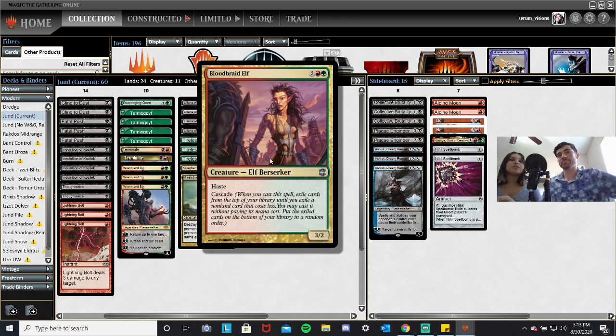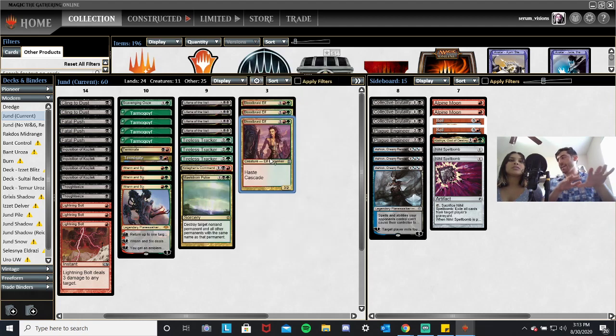Oh wait, so what happens when you cast Bloodbraid Elf? Bloodbraid Elf is now on the stack. But then Cascade is a trigger. It says when you cast this, trigger Cascade. Oh yeah, regardless of... Yeah, whatever Cascade reveals is on the stack and will resolve before Bloodbraid resolves. So it's 2 different spells. So instead of countering one thing, they have to counter 2 things or let one get through. Oh sweet. And it's got haste, so it's a nice little clock.